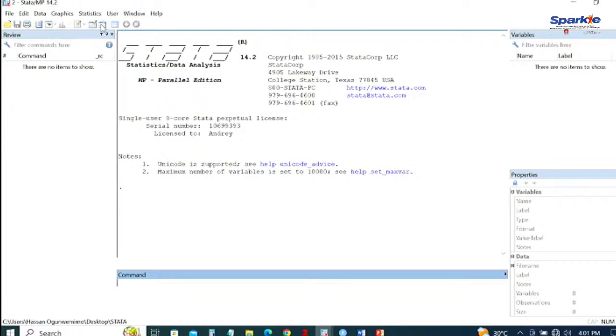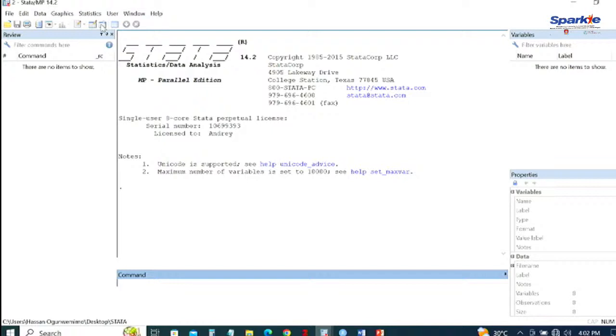Data editor is where you'll be seeing your data after bringing it into Stata. If you want to make any change manually, you can do it there. However, there are two ways of opening the data editor: one is edit, and the other is browse.